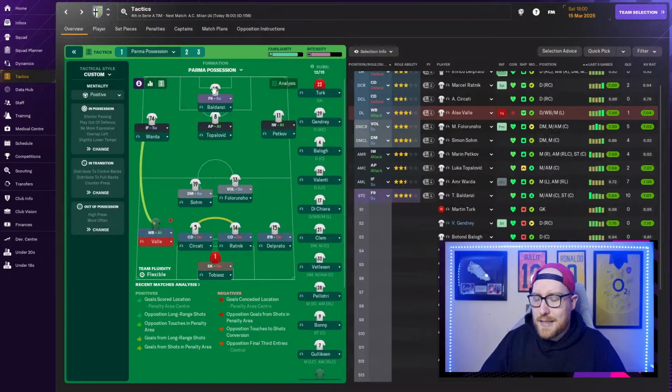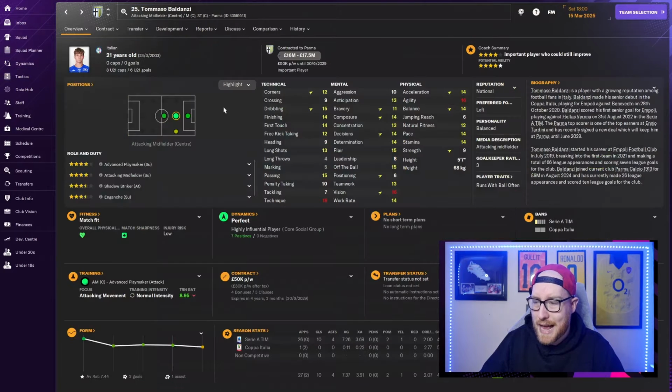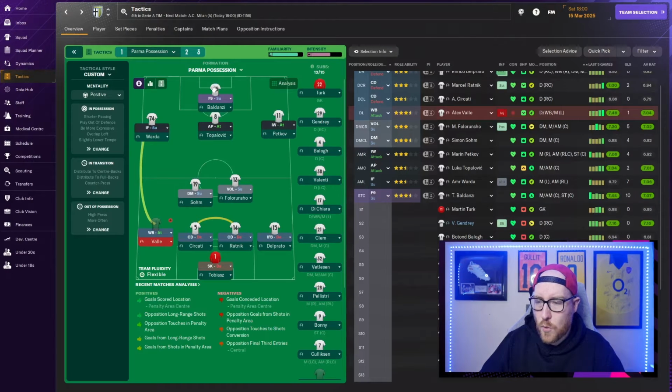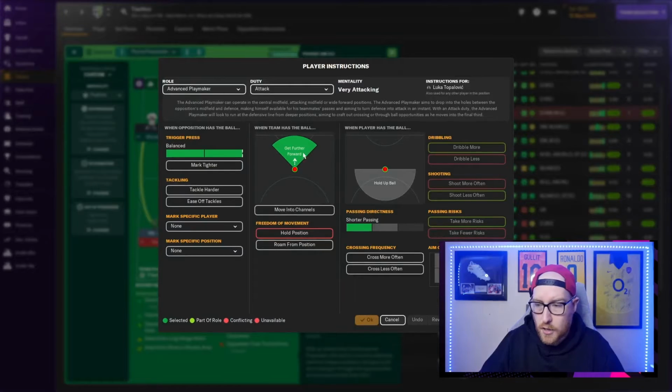Another thing I noticed is he was coming deep, but he was coming directly into Topolovic's spot. So what I did is I put on Roam from Position. Now, because he's a clever guy, and he's got 15 off the ball, good decision making, decent teamwork to be fair, what I find is he actually drops into pockets now where other players aren't. He's clever enough to do that. And then what I've done with Topolovic to try and make him go beyond the false 9 is I've put gets further forward on his player instructions, right?